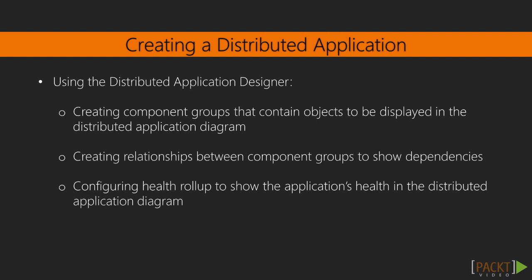That opens up the designer to a canvas where you can go in and modify any of the existing component groups or add additional component groups. If the template that you choose doesn't have all of the component groups that you need, you can go in and select the Create New Component Group dialog box that opens up different component groups, like the Windows Server operating system, that you can choose from.